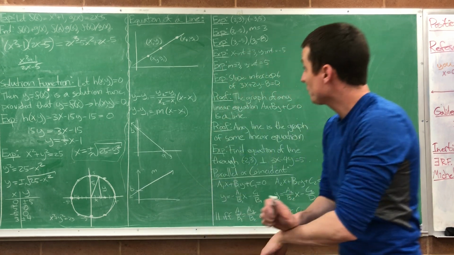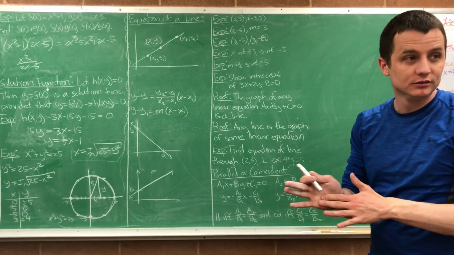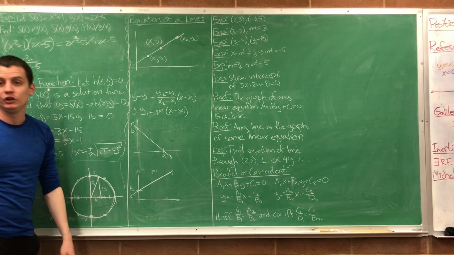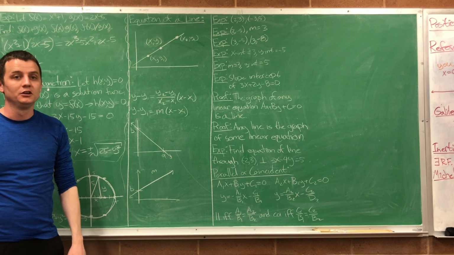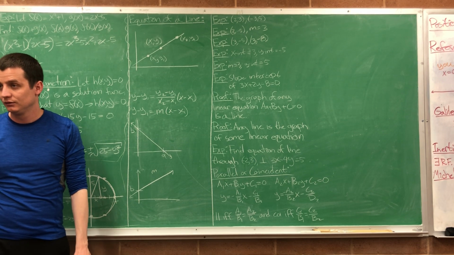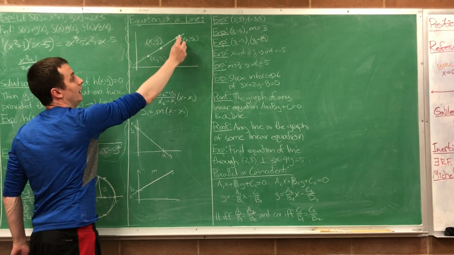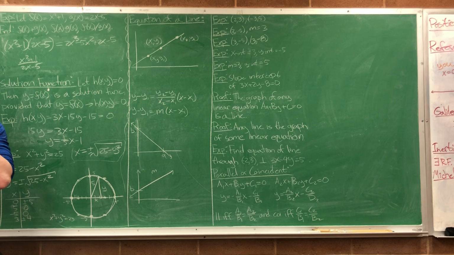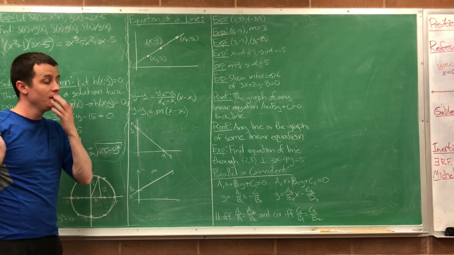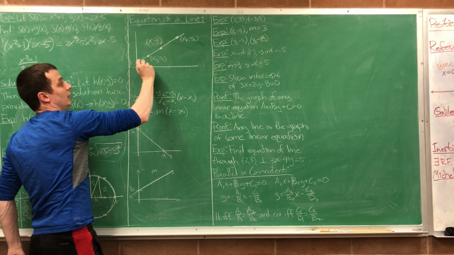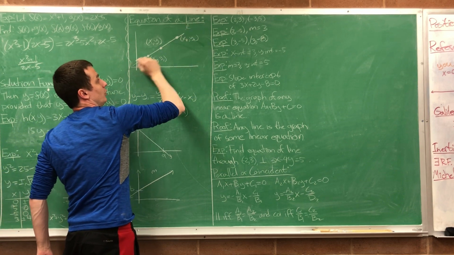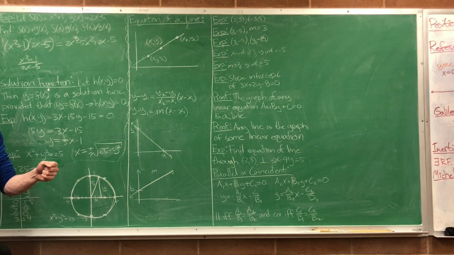Okay. So now let's talk about lines for a second. Now you know from geometry that we need how many points to define a line? 2. So pick any 2 random points in existence. This point right here, I'm going to call it x1, y1, and this point x2, y2. Those are just 2 random points. We know nothing about those points. You with me so far? Now, I'm going to plot those 2 points, and then draw a line L through those 2 points. You with me?